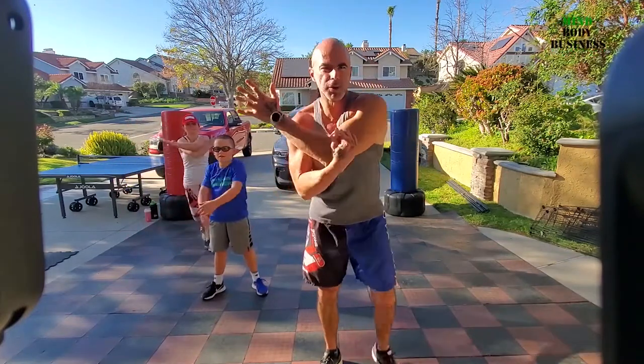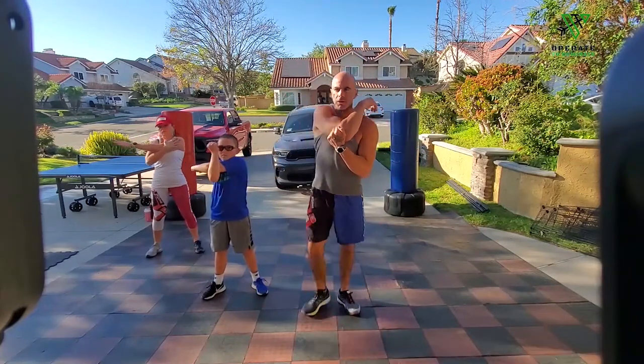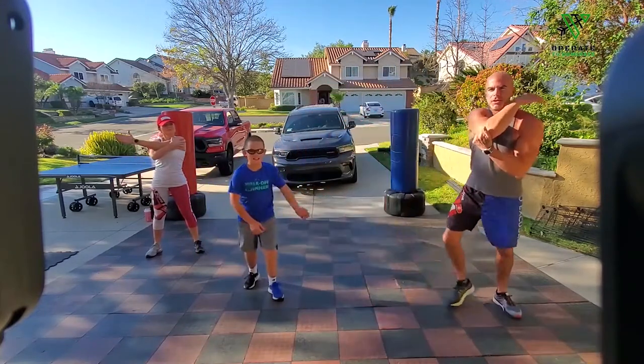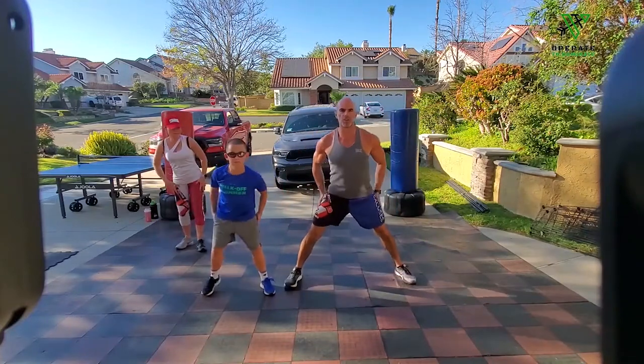Catch one arm for a stretch. Hold for 3, 2, 1. Fling it. Catch the other side for 3, 2, 1. One more time. Each side. 3, 2, 1. 3, 2, 1. Wide feet. Wide stance. Wide, shoulder width.